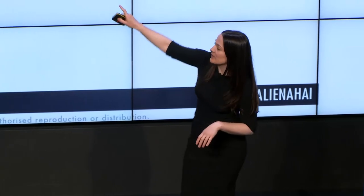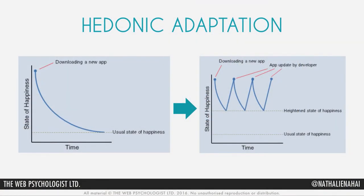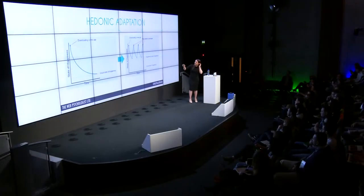So what starts off as this kind of curve where you get bored and you drop off ends up looking a lot more like this. And this is something that if you're creating any kind of interface, you can seek to replicate, in a way that matches the needs and anticipated assumptions of your audience.